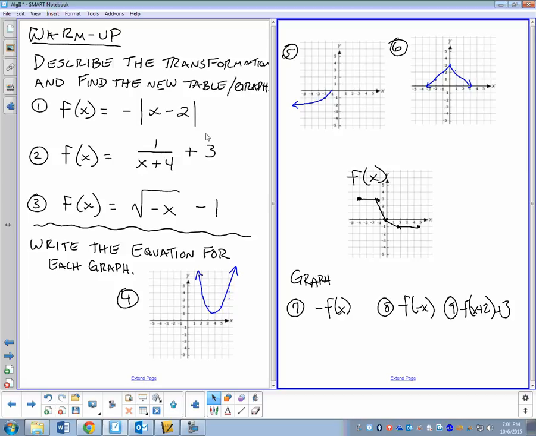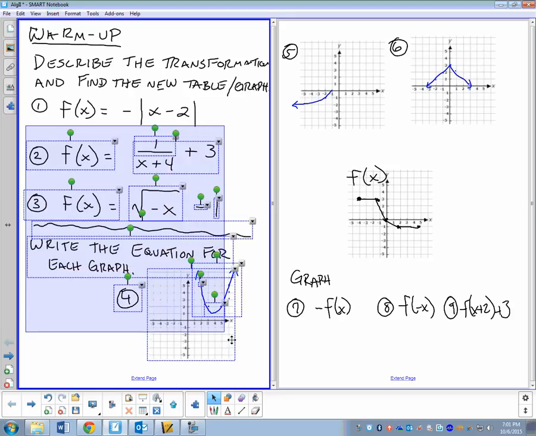Well, let's go through this warm-up. These are the 3 types of problems that you had in the homework assignment on functions transformations. I wanted to do a few more of these so that you have a chance to see some and can get some of these in your notes. So let's take a look.